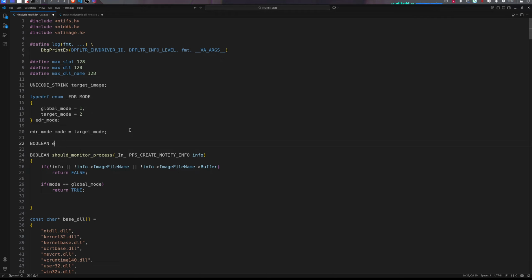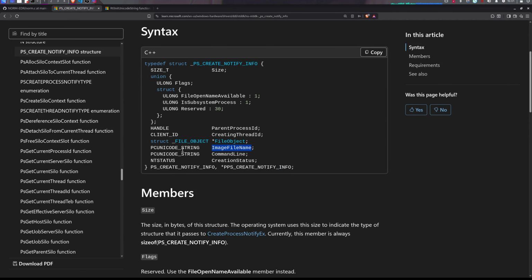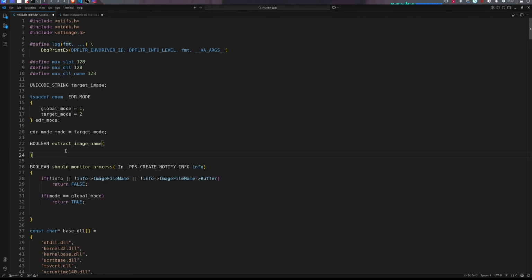and we call it extract image name. And for that we need two things here. One thing is the image name, so we have to check what its data type is, and it's PCUNICODE_STRING.